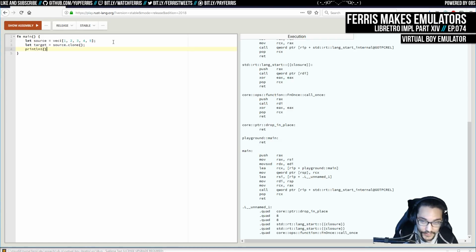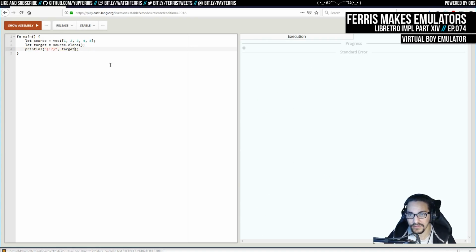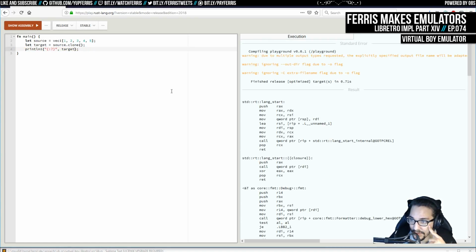I could use Compiler Explorer. Do that just to make sure we actually use this.